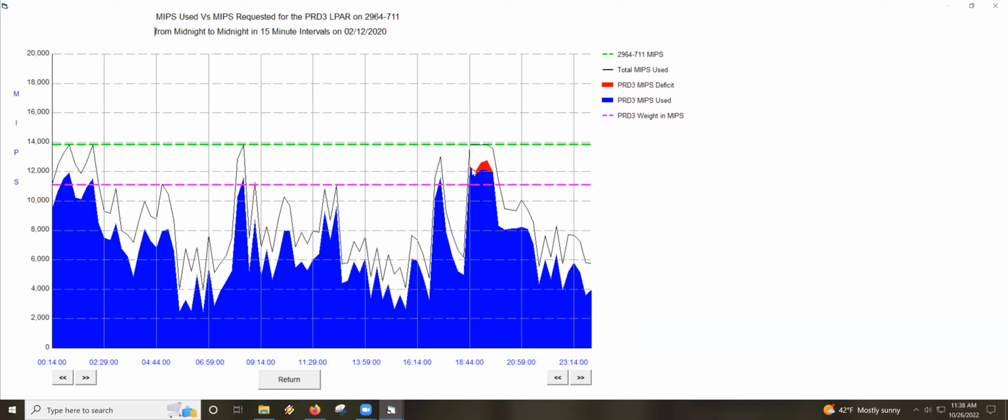Now, VPAT is cumulatively adding this up. It's saying if you're short 100 MIPS here and you're still short 100 MIPS at the next interval, well, it's really a 200 MIP deficit. And if it's another 100 MIPS, we're up to 300 now, and it could go higher. What this really means is that you're going to need a period of below 100% capacity where Prod 3's usage is going to rise higher to make up for this lost deficit. If we don't do anything, this red area is going to indicate a potential performance problem, and we'll have to understand that. But what else can we do here to help this out?